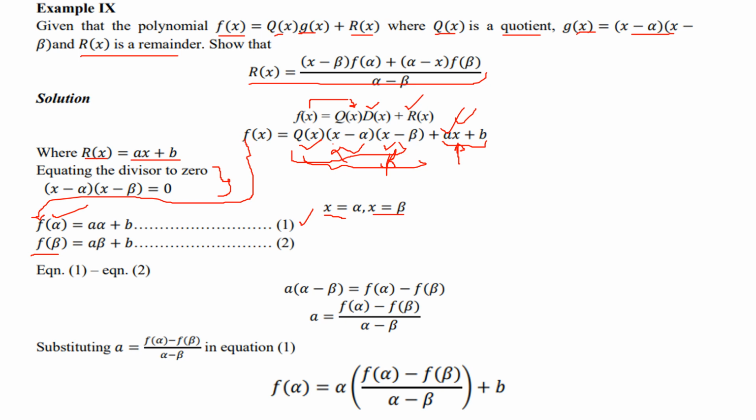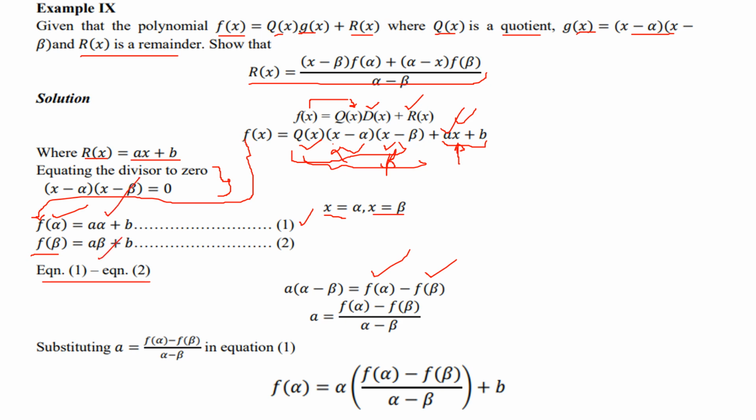Now the remaining thing is always to use elimination to make either a or b the subject, because if you look at what we are proving or showing, it does not have any constants a and b. That means we are focused on making a and b the subject. So let's start doing that by elimination. Solving equations 1 and 2, if you are to eliminate b and make a the subject, we shall use elimination. So we subtract equation 2 from equation 1. First of all, the left-hand side is going to give you f of alpha less f of beta. And then this side is going to give you a as a common component, so it's going to be alpha minus beta.